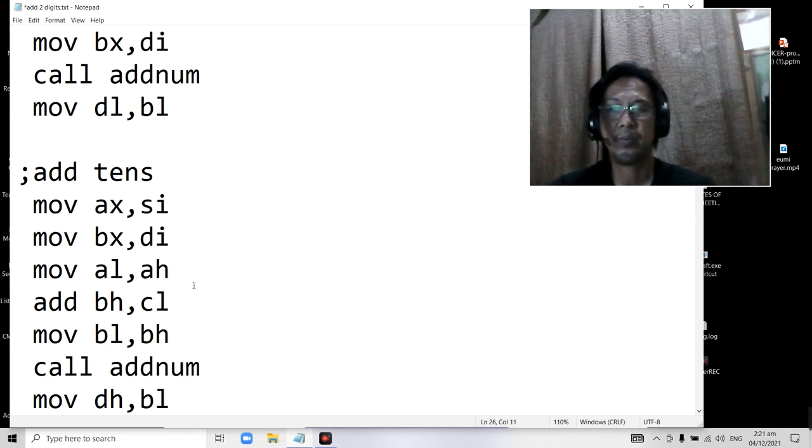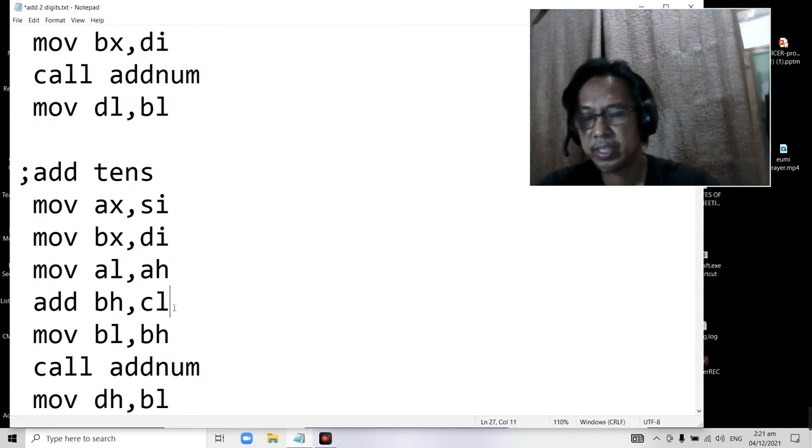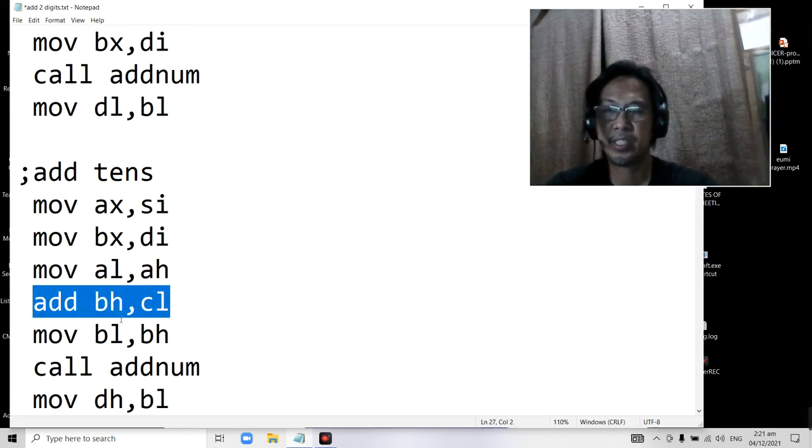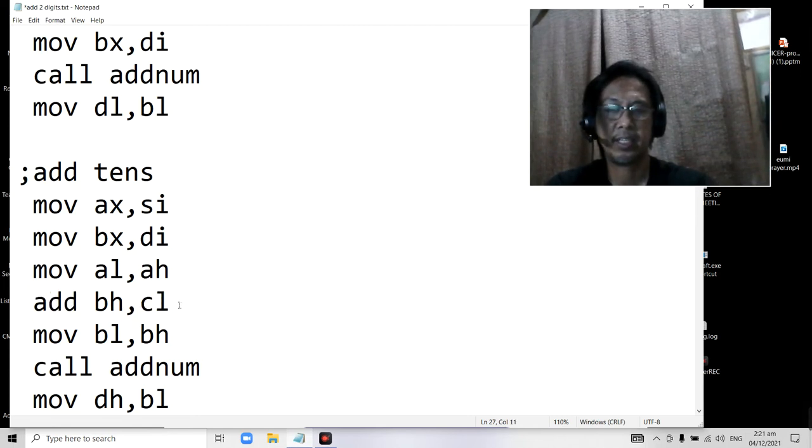You might ask, why do I have to do all these things? This one is pretty explainable, because the assumption here is that CX supposedly contains the carry. If it does not contain any carry, then it's 0. But if it contains a carry, I have to add it to BH, since we're now adding the tens, and they are in BH and AH.